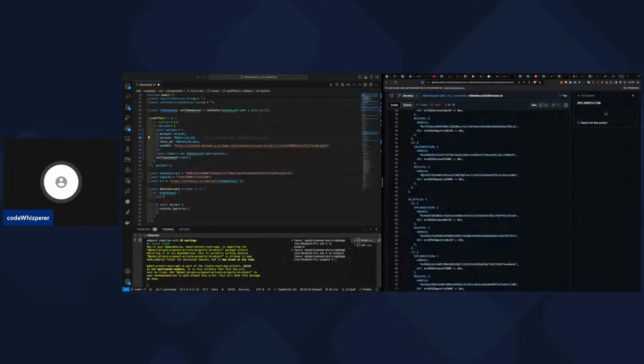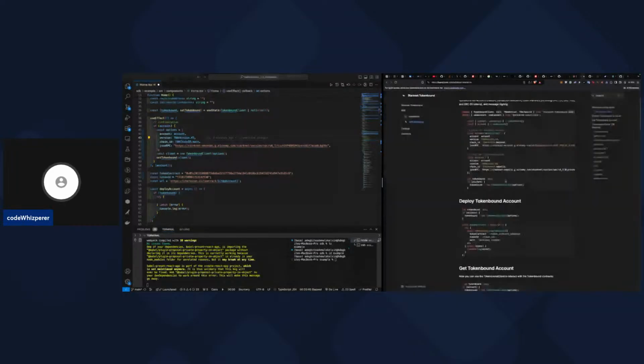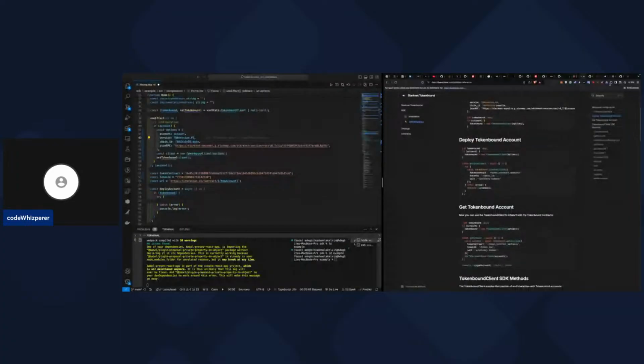So without specifying the implementation address or the registry address, the SDK automatically picks it up. If you now have a custom account or a custom registry that you extended, you can just pass in the address here and specify additional details here.